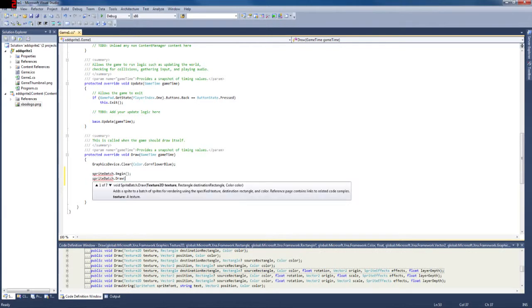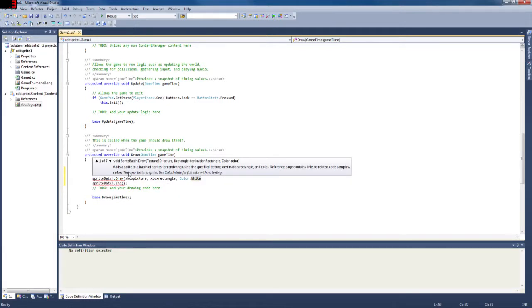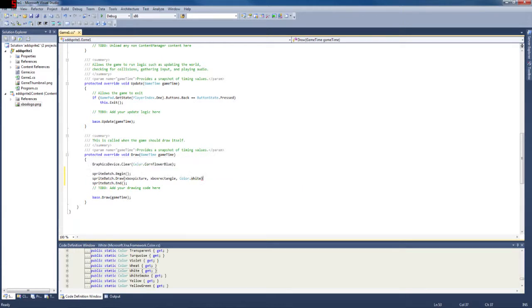In the brackets we want the name of the texture, which is xboxPicture, the name of the rectangle for the position, which was xboxRectangle, and the colour, which would be Color.White, which just means no tint. It's the colour of the actual picture that you've loaded in, and semicolon.